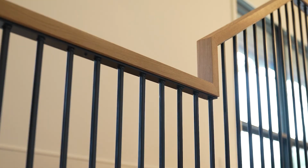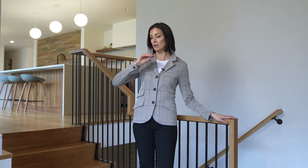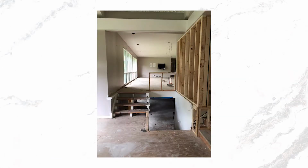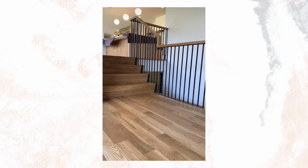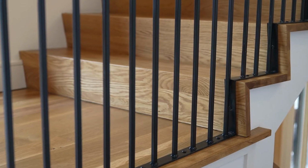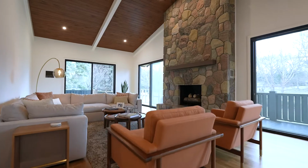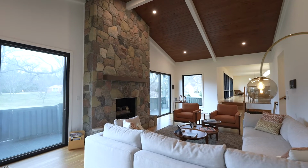One of the things you might overlook in coming down from the kitchen to the great room is the railing. It used to look very different, very heavy wood, again added in some later decade. We wanted something that you could see through to keep that connection between the kitchen and the great room. We went with black metal spindle to kind of pick up on the black hardware we've used in other areas of the house and the black window trim. And then we added this topper that goes all the way down like a waterfall of oak that matches the floor.